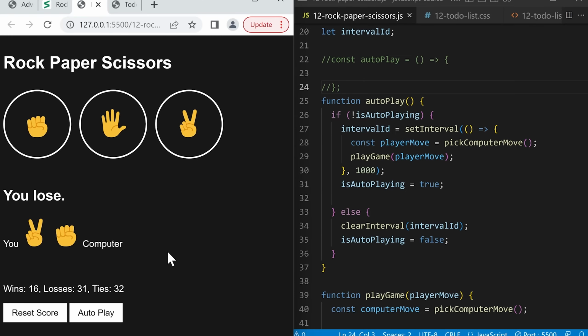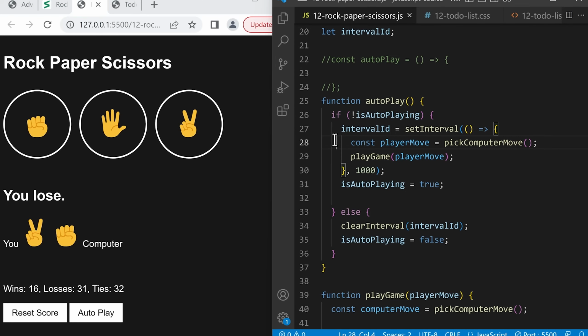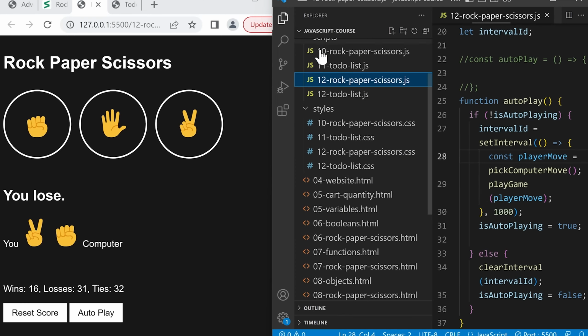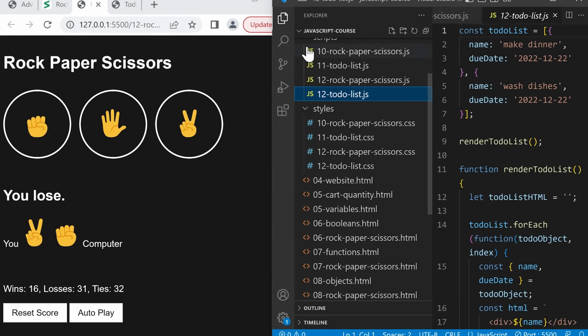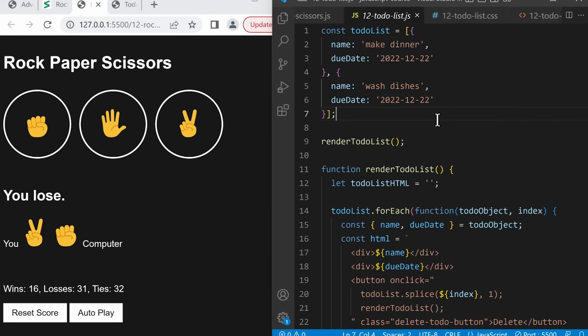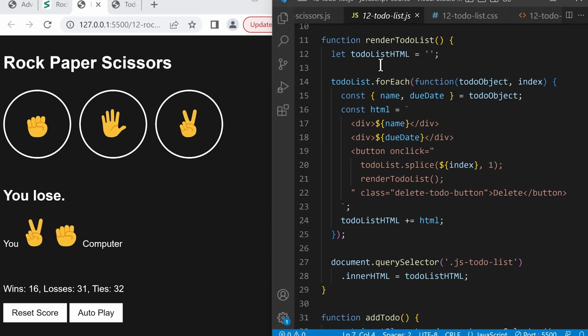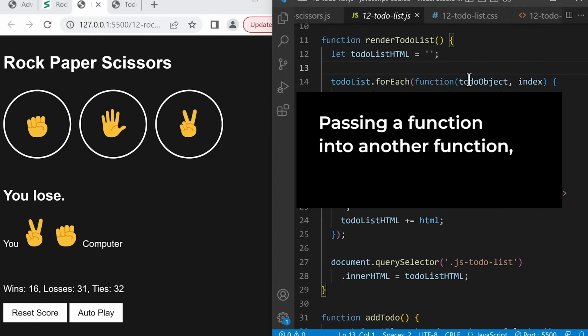Next, let's go to the to-do list project and switch to arrow functions. So we'll go to our code editor and find the to-do list project, which is here. And let's scroll down. So inside render to-do list, we're using for each, and we're passing this function into another function.